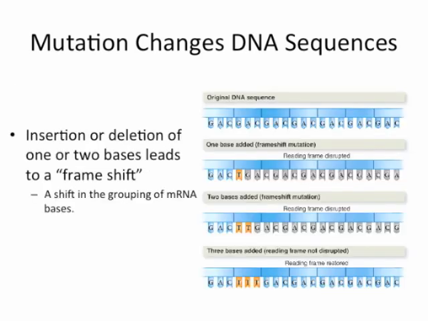Here's another kind of mutation. This is an insertion or a deletion mutation. And if you remember, on Friday I talked about reading frame and how important reading frame is for setting up how you read the triplets of RNA. So here is the original DNA sequence on the top. What would happen if between this C and G there was an addition of a single T? So what happens to the protein, do you think, that's made from this?